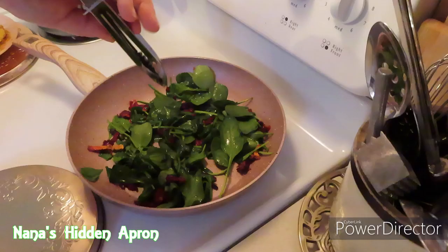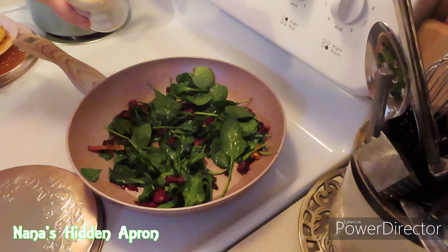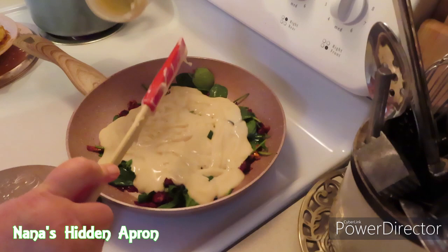And you can go ahead and make your own Alfredo sauce if you want to do that. But today, I'm actually going to use a jar sauce. This one is a four cheese sauce. White sauce in there. There we go.